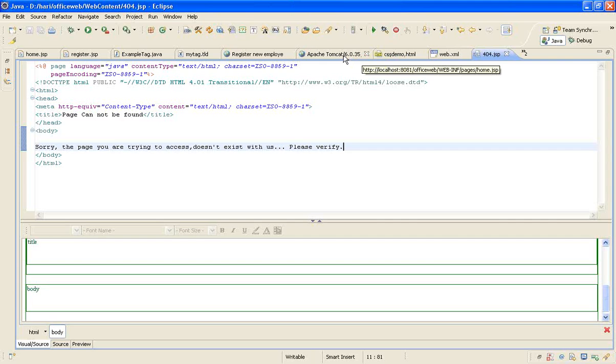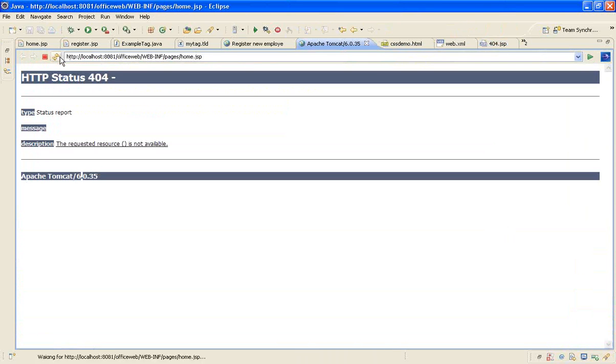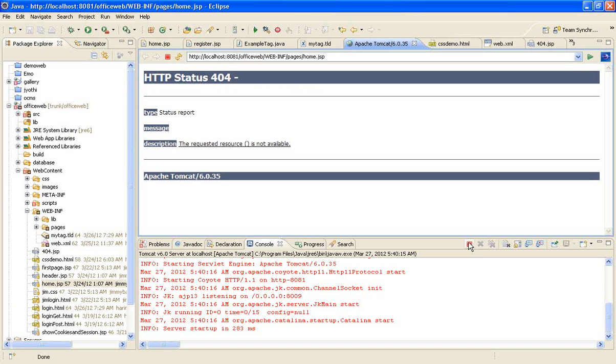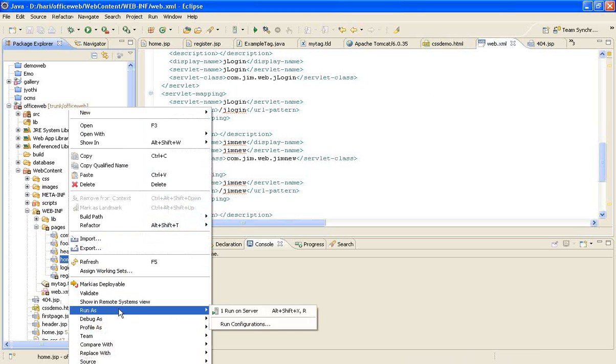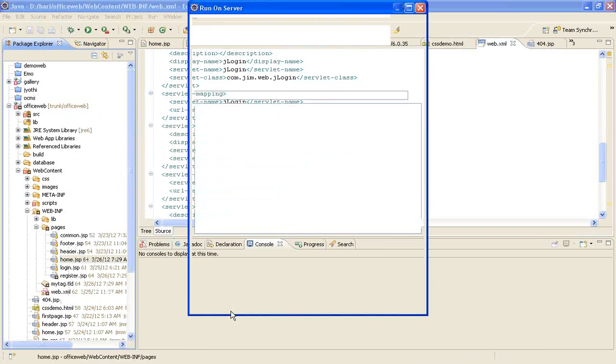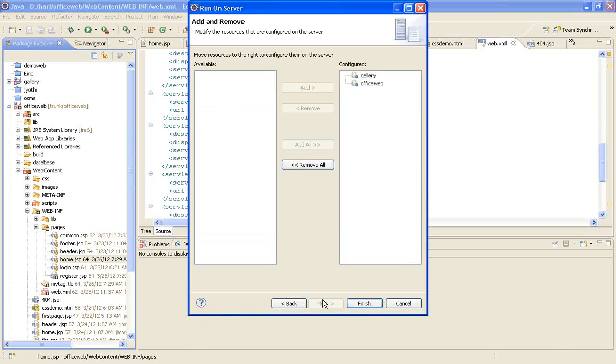Now see, nice. I guess I need to redeploy that particular part. In which web.xml did I modify? This is correct, so let me run this. I hope you don't mind that I'm mixing multiple things.